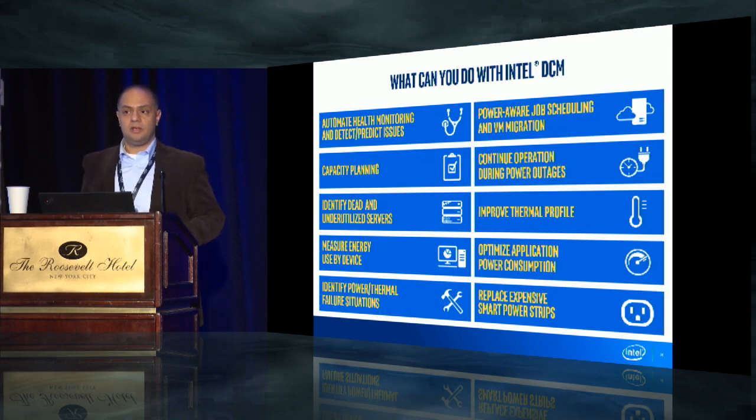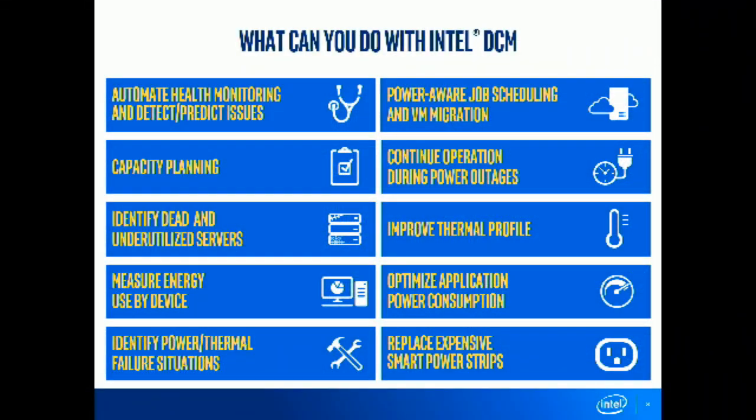So with that, what can you actually do with DCM? So there's a bunch of things here. The most important ones are obviously automating the health monitoring of all the components in your data center. Again, this Data Center Manager can be used also on a cloud environment. And we'll talk about that a little bit later, where you can expose some telemetry data and make some intelligent decisions like workload balancing, etc.